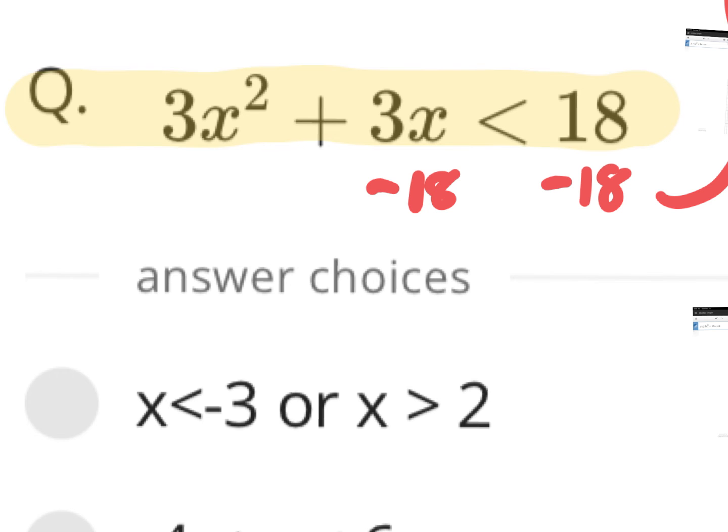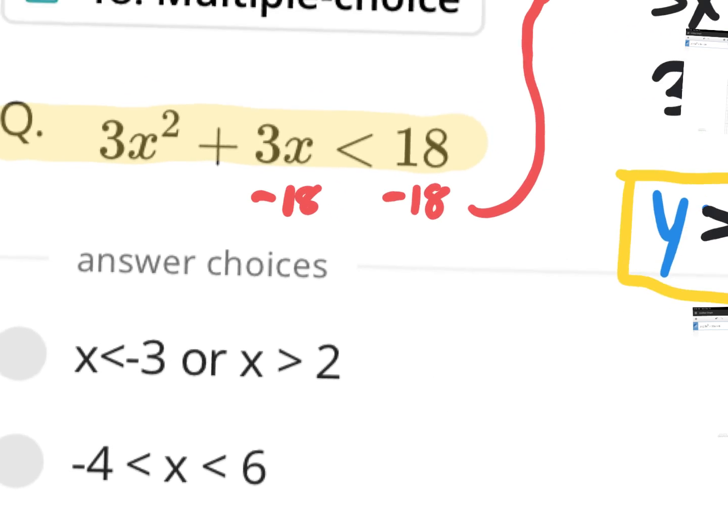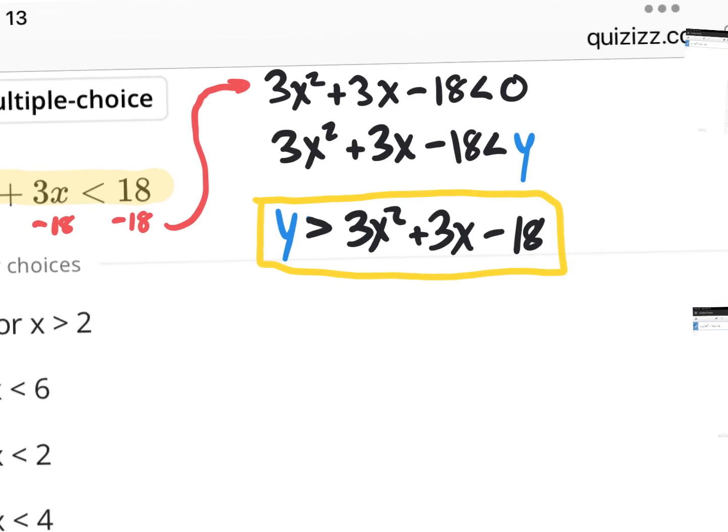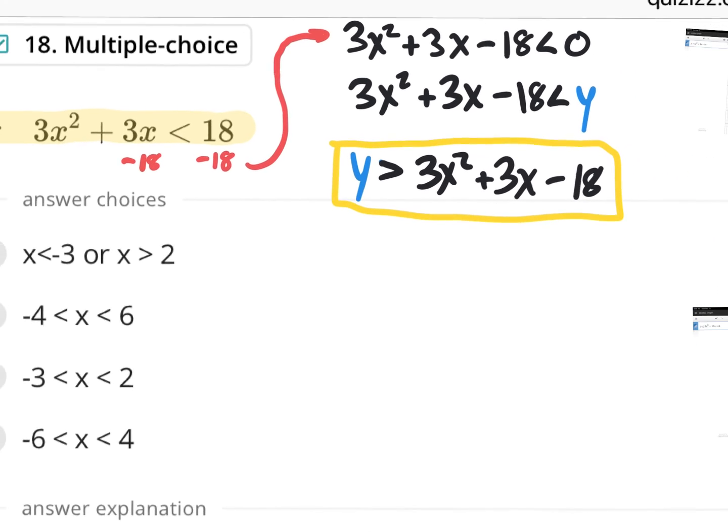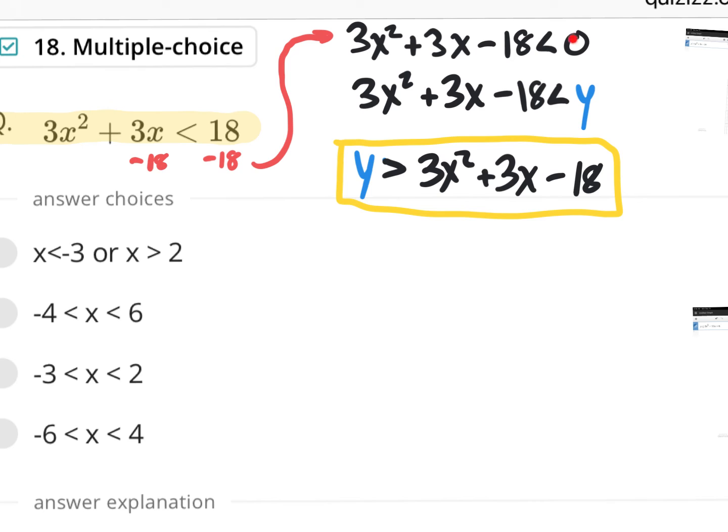Let's set it equal to 0 by subtracting 18 on both sides. You will get 3x squared plus 3x minus 18 is less than 0. Again, we set it equal to 0 so we can replace the 0 with the y. But of course, when we type it into Desmos, we don't want to type this in first, less than y. We want to type the y first. So put the y first, and it's opening up to the y, so it has to continue to open up to the y. And then you have your quadratic trinomial, 3x squared plus 3x minus 18. Type that into Desmos right now and check out what you see.